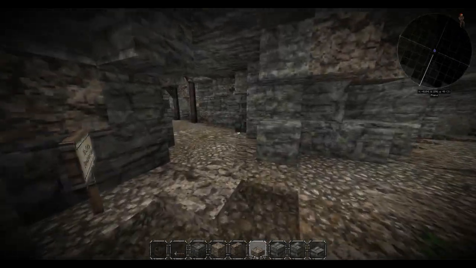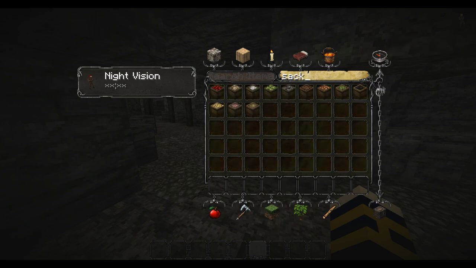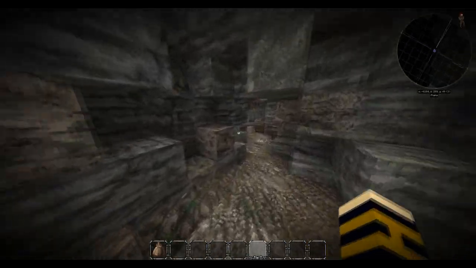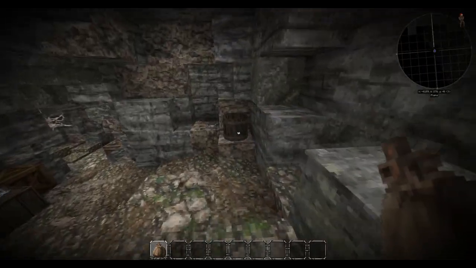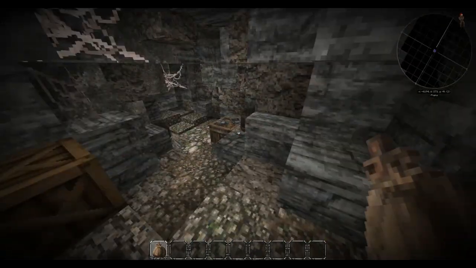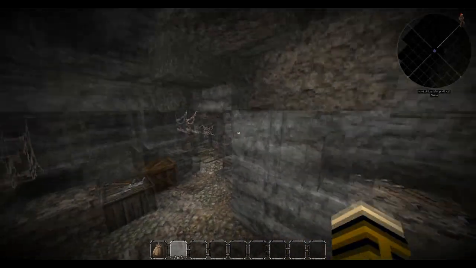That'll work. Do we need anything else? Probably a sack as well. Yeah, we'll get a sack. It's not called a sack though, is it? It's called a bag. Hanging bags. Sorry, bags. There we go. So that somewhere. Can't put it on any of these. There we go. Just a bag.